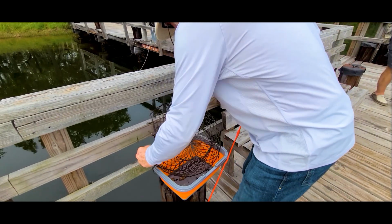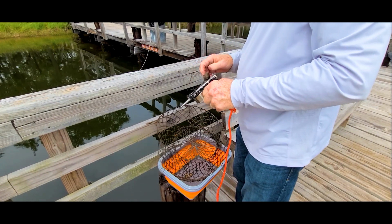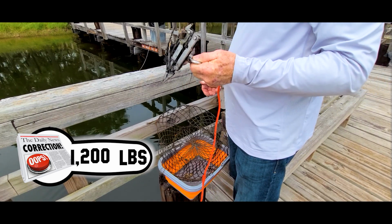Now all that stuff caught onto here, and I can't get it loose. I'm gonna go wash it off. This is a 2,000-pound magnet here.